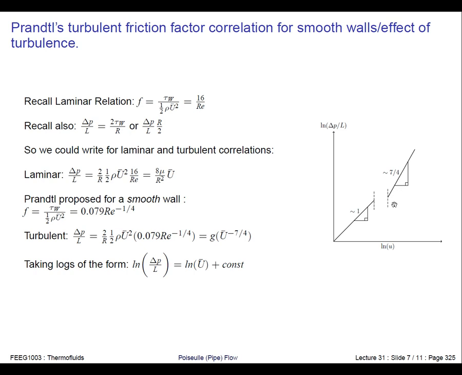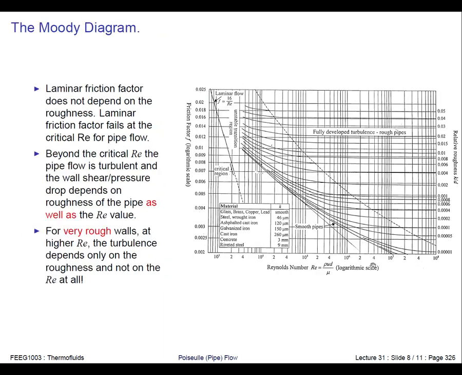What this shows us is that the pressure drop increases much more quickly in a turbulent flow than it does in a laminar flow. So turbulence has a major effect on pressure drop in pipes, and we would like to try and reduce this and limit it as much as possible. So how is all of this information made available to engineers? It's made available using a Moody diagram.